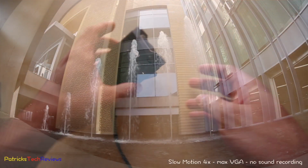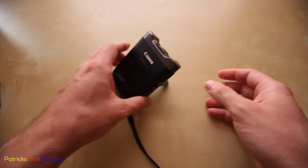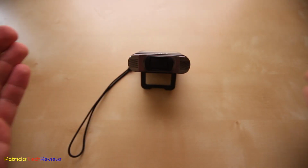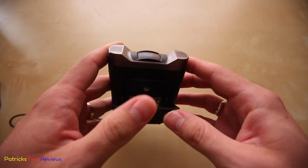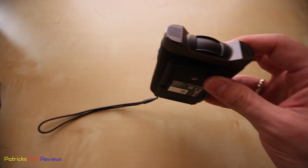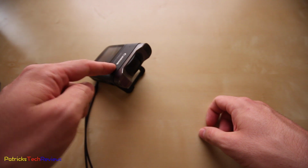Then the big advantage of this, it has a built-in stand. So as you can see, you can really put it up. So this is actually made for people who blog. If I would be in front of the camera, I point the camera at myself, and I start talking, recording, singing, whatever, because this is made as well for musicians because of these huge stereo mics in the front you can see, compared to the Legria Mini. You see the mics are much smaller on the Mini. Or if you're like a skateboarder or something that basically involves recording wide angle shots, you should look into the Legria Mini X.